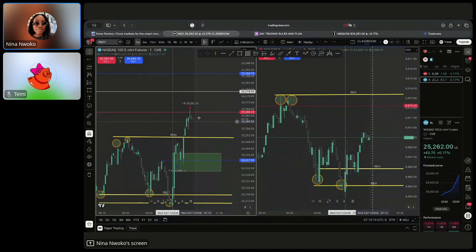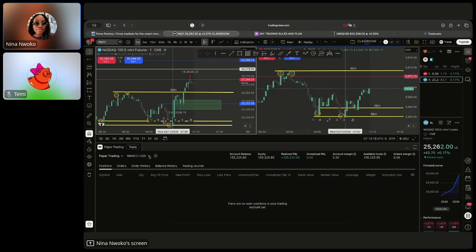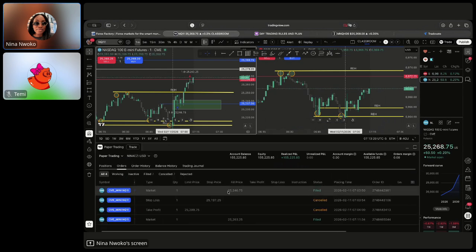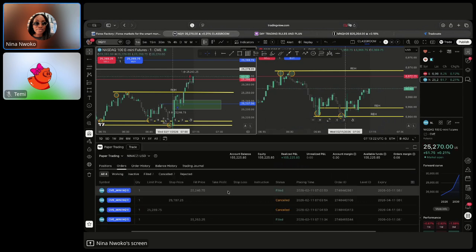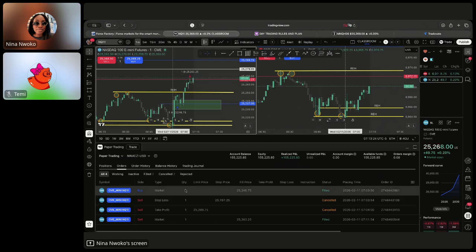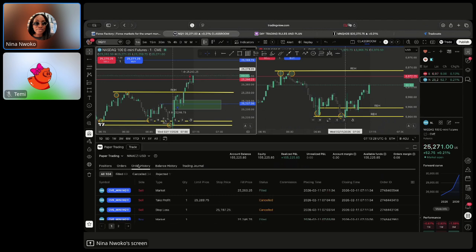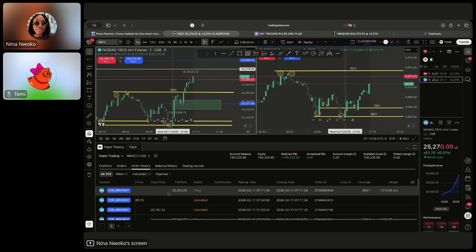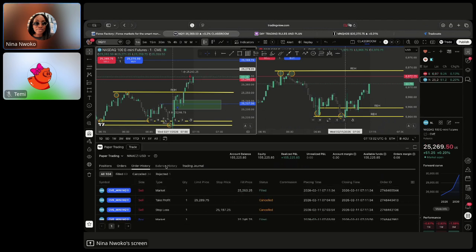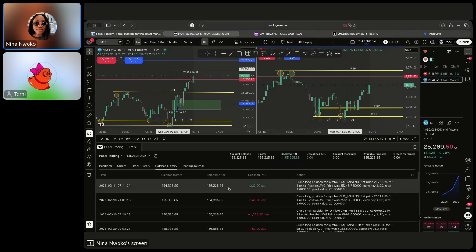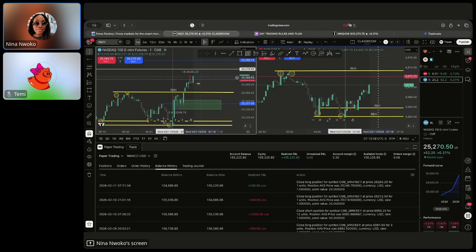On here with the demo trade, I made 200 and something. Orders, I don't remember. Made, I don't know. I can't see. Order history. I'm not great at looking at this. Okay, $330 is what we made taking this trade, and that's just based on the size.